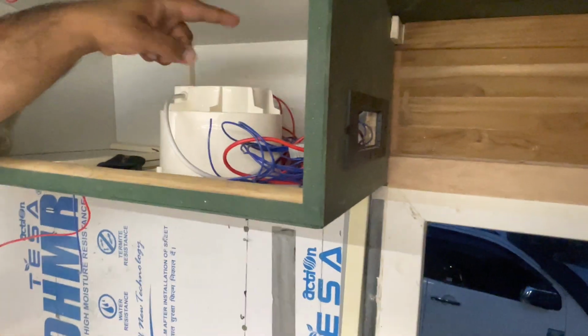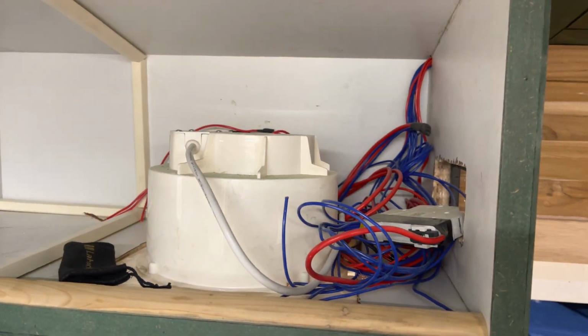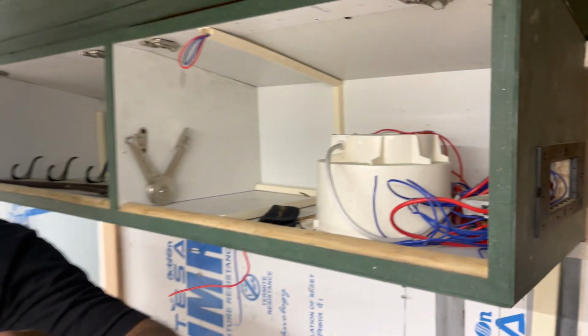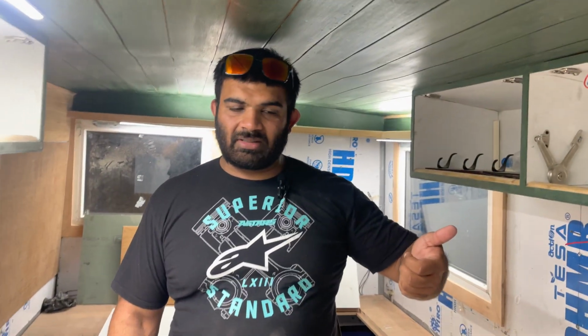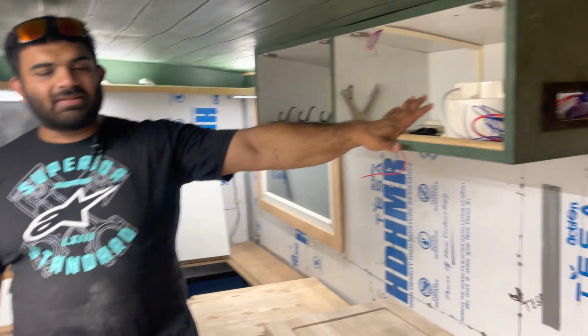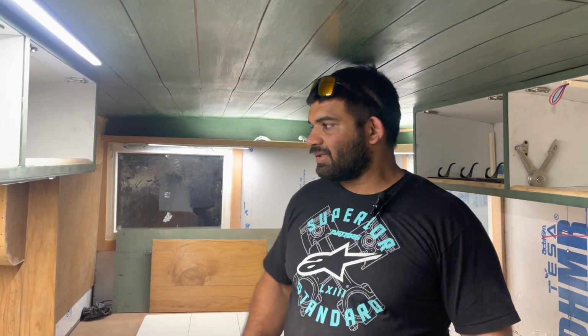The wiring is all laid out. We've ordered switches from L&T. They've got a very beautiful set of switches that work with an IR remote, which is very convenient in a camper. So we've ordered those. The routing is done. Everything is laid out and tested, but the final switches are on order. We should be getting them in another week's time, I think.